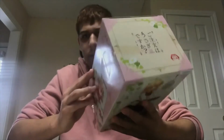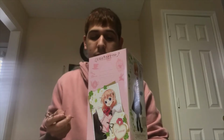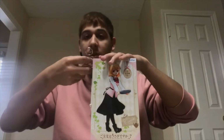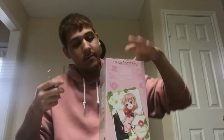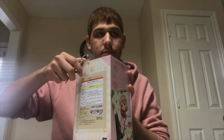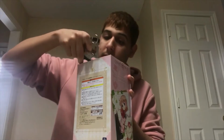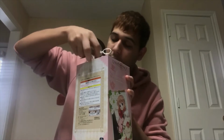Kind of looks like Anime Pop. If you guys have ever been to Anime Pop, they have pretty badass figures there too. I'll see if I can buy one from there and make a video with my manga haul. But let's see if I can find some good figures there. Like a Hatsune Miku or, what's another, like a One Piece one, maybe? Buy one from One Piece. Or something. Like Luffy. Luffy the Pirate.